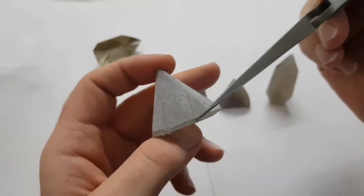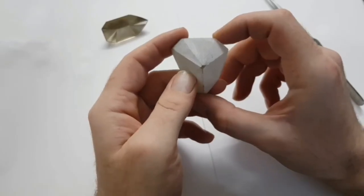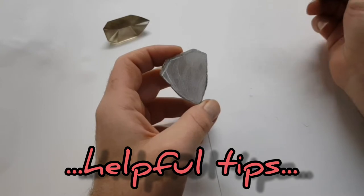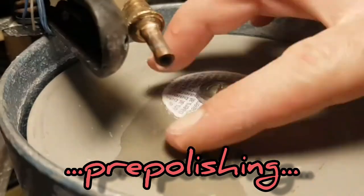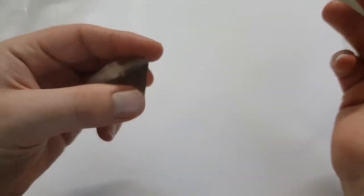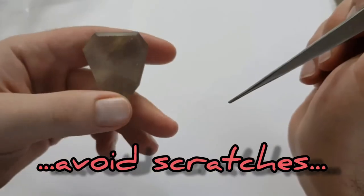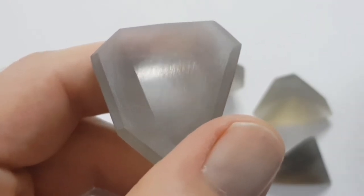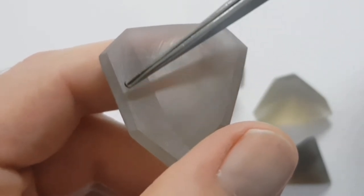The 240, then the 600 or 800, the 1200, the 2000, the 3000. What I want to show you is a typical situation for every freehand faceter. Let's pre-polish this. You've got some micro scratches — they are ugly, not fine. I want to test this new method and tell you at the end of the video how it works. It avoids micro scratches in the pre-polish and gets a better, faster, and easier polish after.